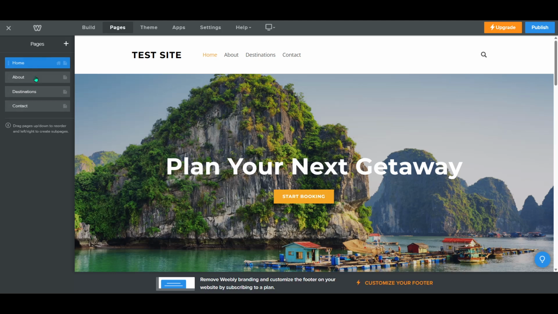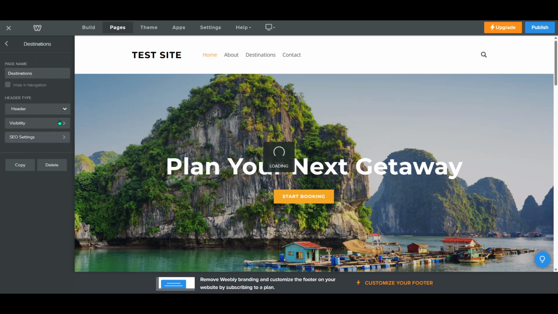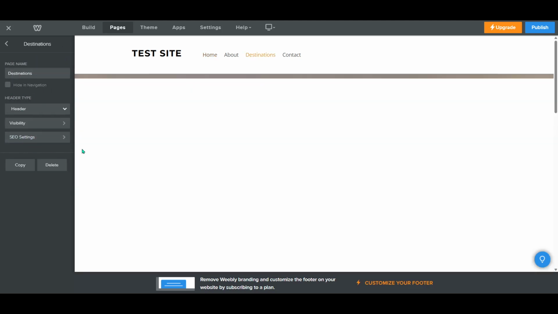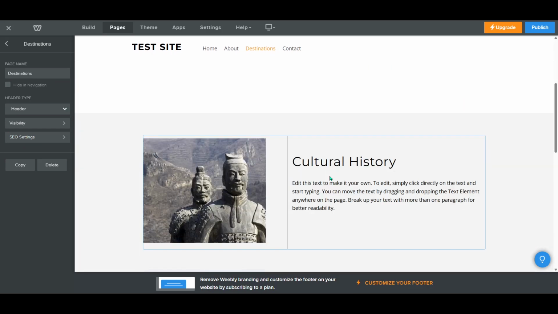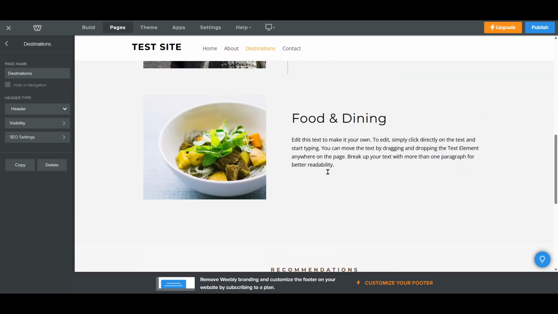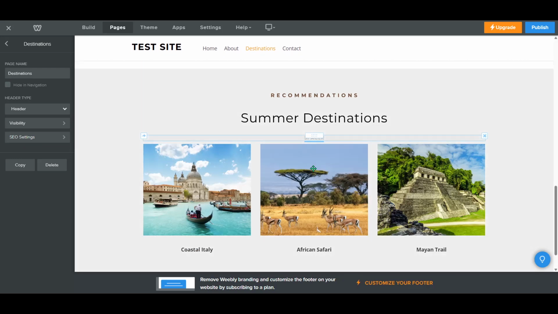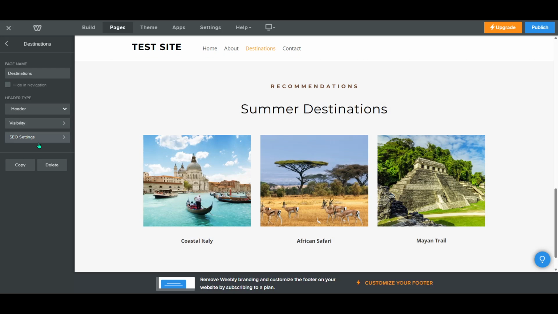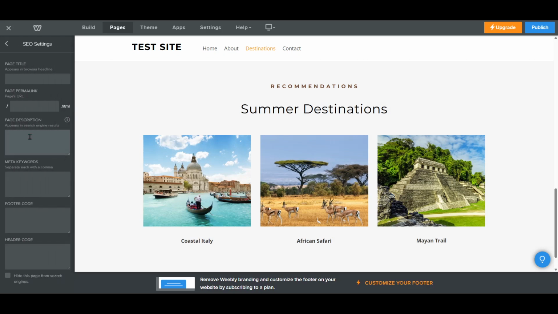Now, with your list of pages readily available, go ahead and select the page for which you'd like to modify the SEO settings. By choosing a specific page, you'll enable the editing features for that page, allowing you to customize its various parameters. After selecting a page, direct your attention to the options that appear, where you'll find a section titled SEO Settings. This is the gateway to optimizing how your page is presented to search engines. And believe me, it is easier to navigate than it sounds. Clicking on SEO Settings will open a variety of fields you can edit to enhance your page's SEO performance.